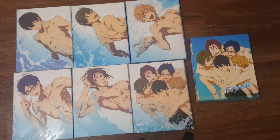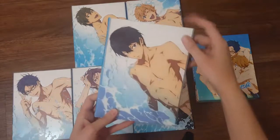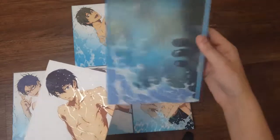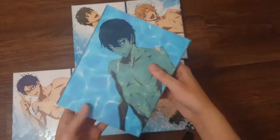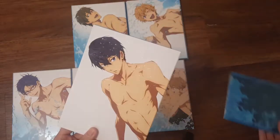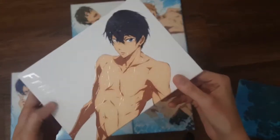They're all gorgeous little different water effects for each one. Each disc set focuses on one character, with all of them being on the final one — it's really cool. It makes you feel like it's one character per box. Anyway, let's actually bring out what you get in the Japanese set. We'll talk about the English set later, because this is more a comparison. Obviously there's your water — there's more water if you really wanted to just make him go and be in the ocean. The Japanese box sets also do a water-like effect — you guys can see it reflecting off a little.